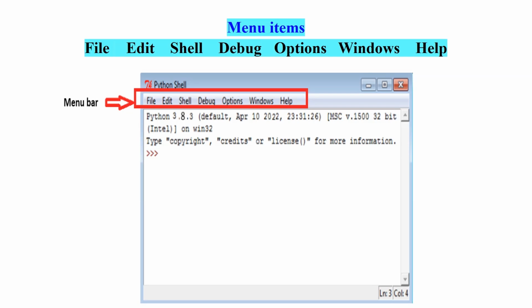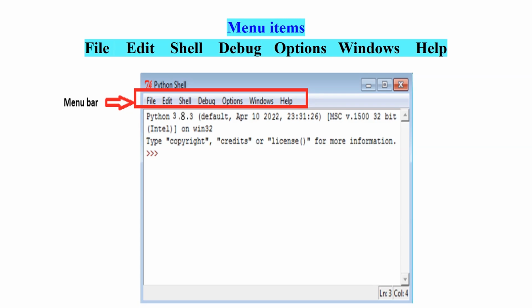The edit menu allows us to edit the text we type in the shell by applying various editing options such as undo, redo, cut, copy, select all, paste, find and replace. The shell and debug menus are useful when creating larger programs. The shell menu allows us to restart the shell or search the shell's log to trace the most recent reset. The debug menu provides useful menu items for debugging the Python program in order to trace errors while checking for line-by-line execution of the entered Python statements.